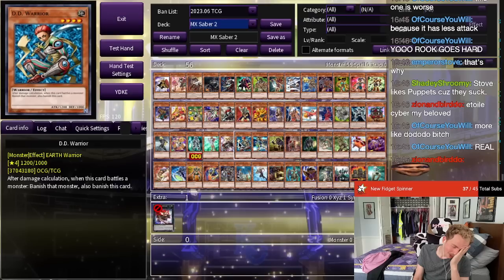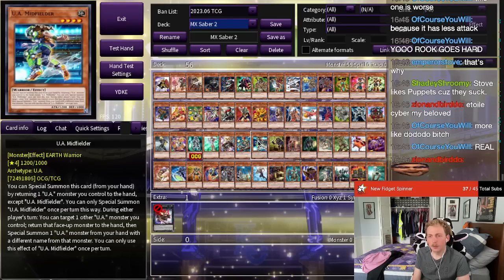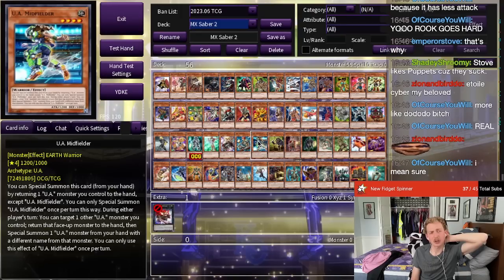Just like that, we're back to the bottomless pit of despair that is the Earth Warrior monsters that need to battle. UA Midfielder. You can special summon this card from your hand by returning one UA you control to the hand. During either player's turn, you can target one other UA monster you control, return that face-up monster to the hand, then special summon one UA monster from your hand with a different name than that monster. So this is basically like Liberal Striker, except not good, right? Except worse? Except it summons from hand instead of deck, like a loser?